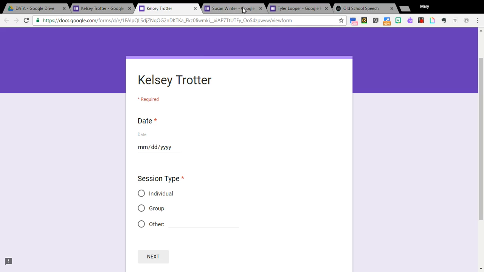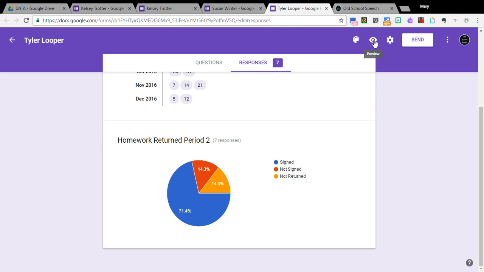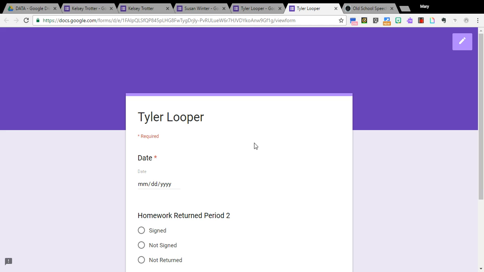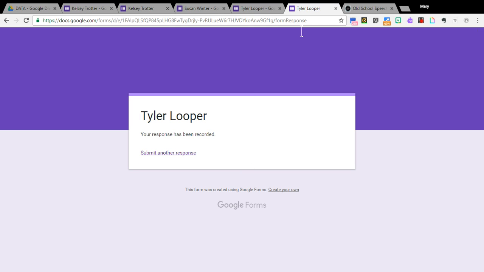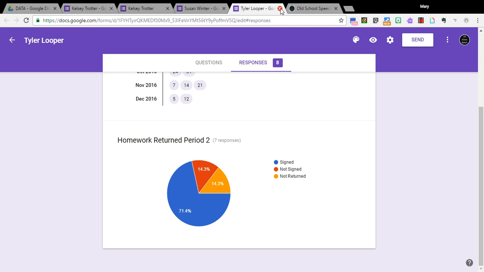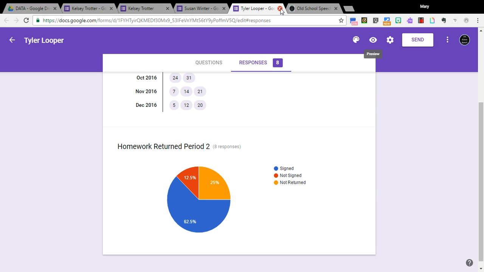If you have them separated, you could have them put the date in, or you could put the date in and have it already, so it would be even faster. And then they could check if they signed it, if they didn't sign it, or if it wasn't returned, and they can submit it. So it doesn't take but a second. And maybe while you're getting the rest of your stuff together for the therapy session, you can have them do that and you're good to go.